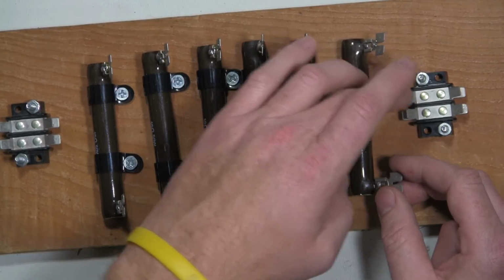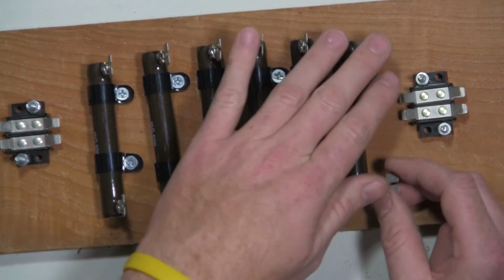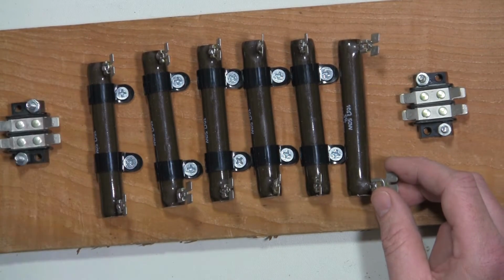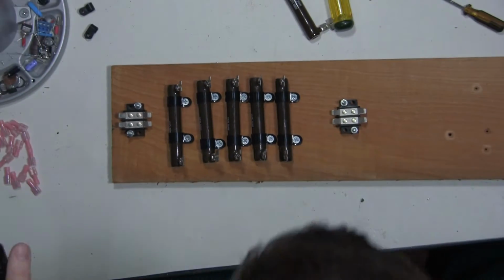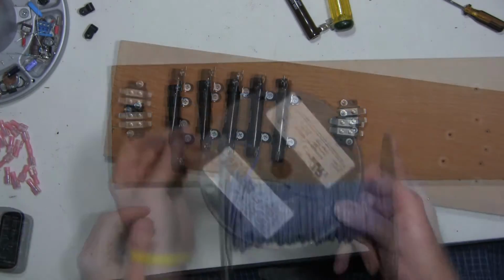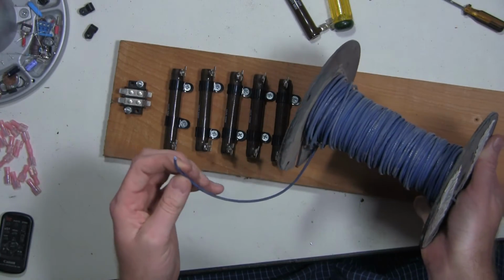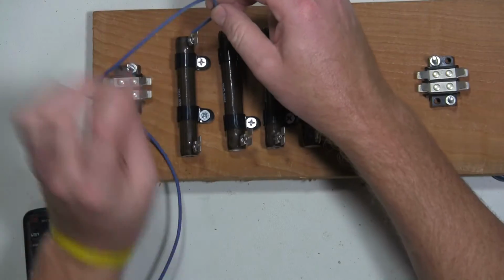And then I'll make some long connectors for the terminal block to this last connection and this terminal block to this last connection. And I'll make those interconnects with this spare XLPE wire that I had. So I'll go ahead and make those interconnections now.